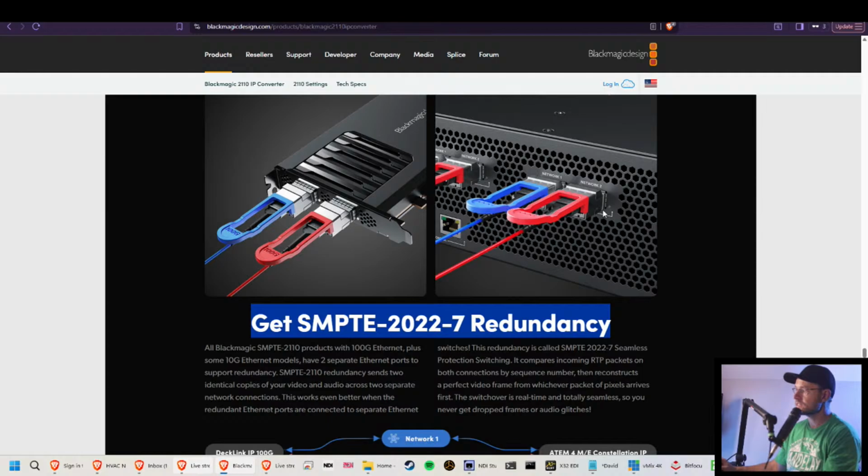So if you're buying less than 8 2110 devices from BlackMagic, then you would only need one of these switches to do redundancy networking over VLANs.